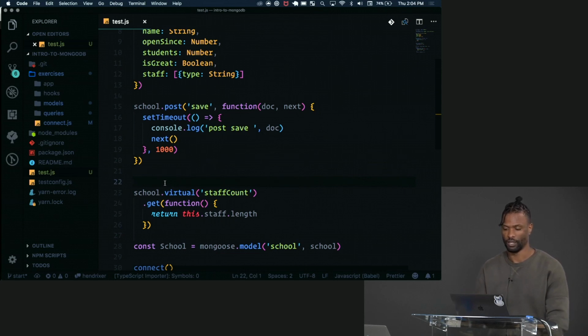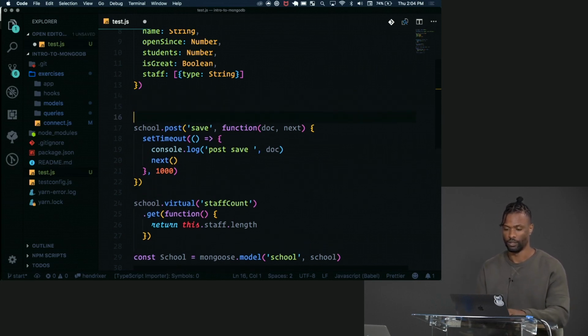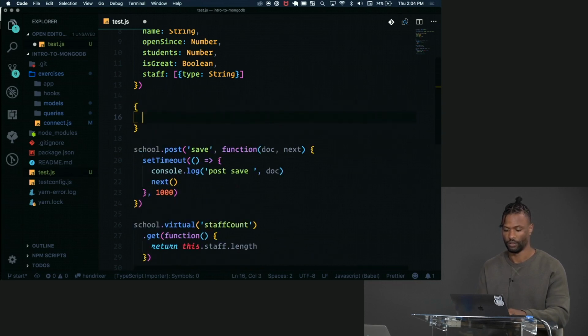Indexes are really complicated, and I'm definitely not a database admin that knows everything about low-level indexes, but I can tell you about my experience and what indexes are in Mongo. But you can think of indexes very much like this. If I have an object with keys, right? Key and value, very much like the router that we built.